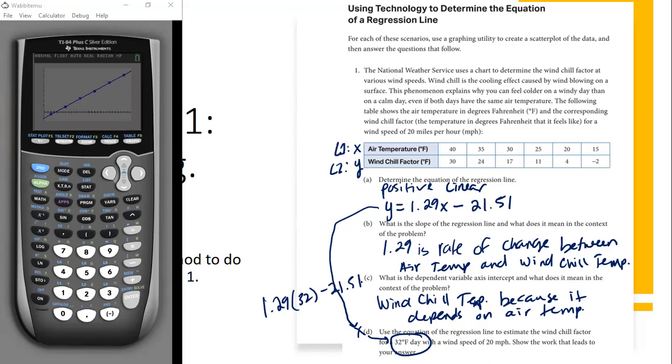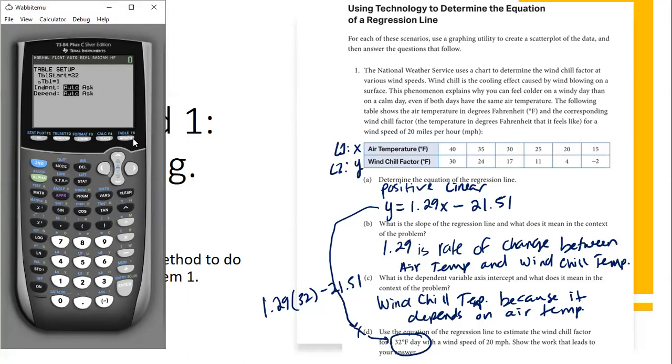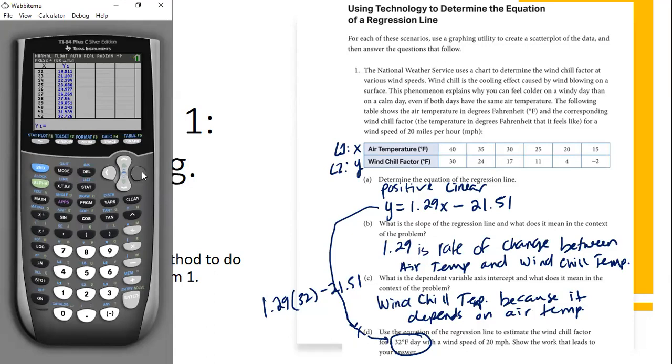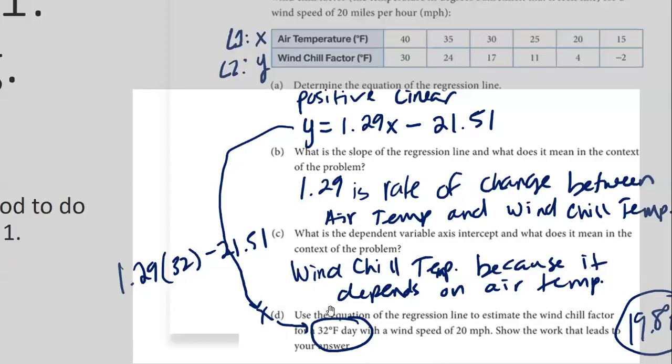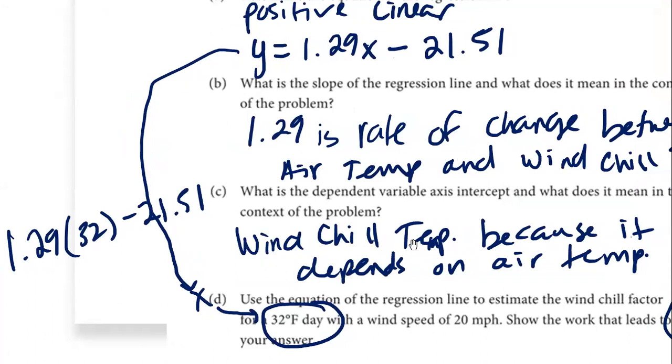Now, the beauty of step 5 is that if I have this already in here, guess what I just have to do? Go to the table. If I already have it in there, I could just go all the way down to 32. Or does anyone remember from their scavenger hunt how to go to 32 without having to scroll all the way down? Table settings. So I got to go second window, and I want to know the value of 32. So now when I go back to my table, guess where it starts? At 32. And what would be my wind chill factor if it's 32 degrees? 19.8. Yes, 19.8. Do you need me to zoom in on something? Good.